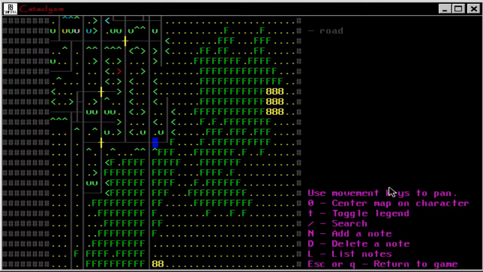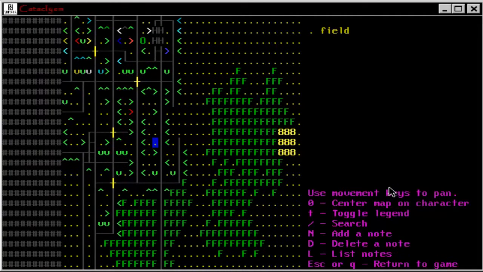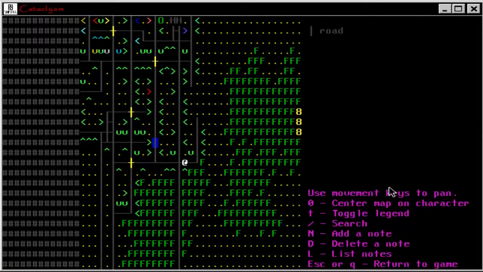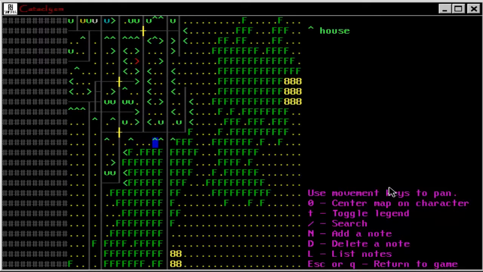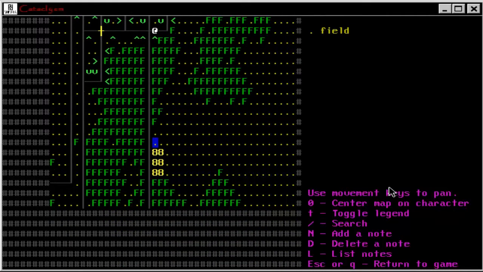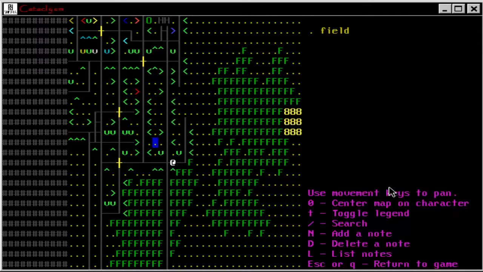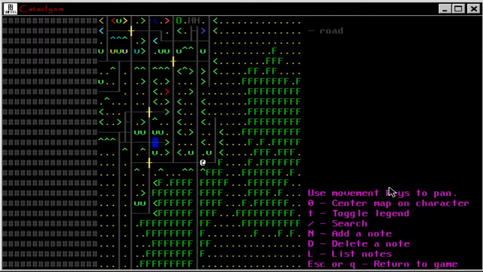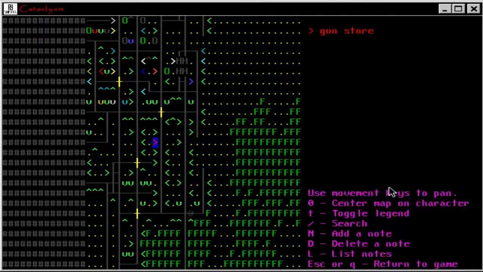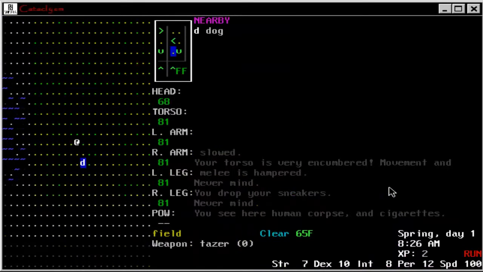There's a house. Let's see, where are we? We're in the southeastern part of the city. We could go down in the forest. We could go down here. What are these eights? Beehives? I don't think we're ready to take on the giant bees. We could go to the west, see what we can find there, maybe go up. Yeah, I would love to go to that gunsmith. We're gonna go there.